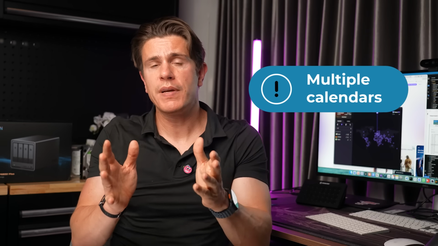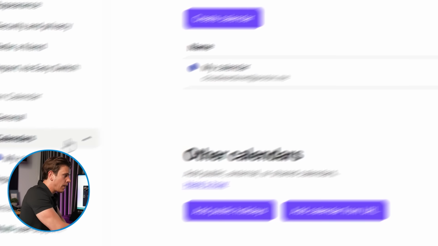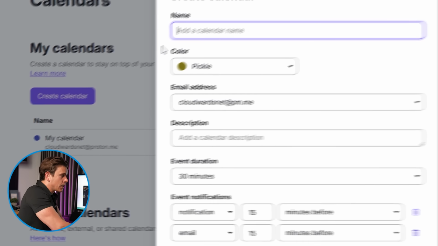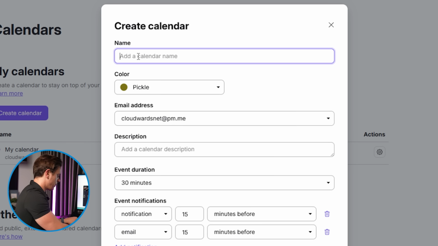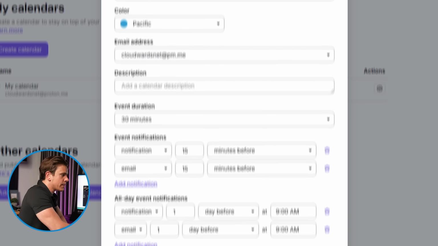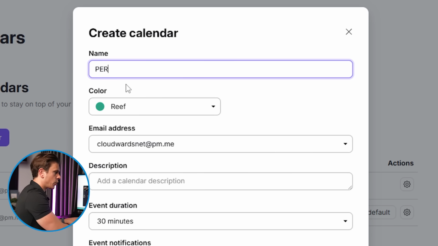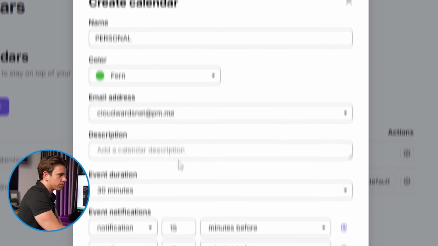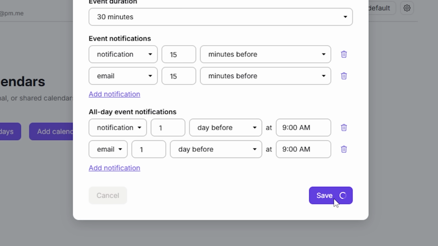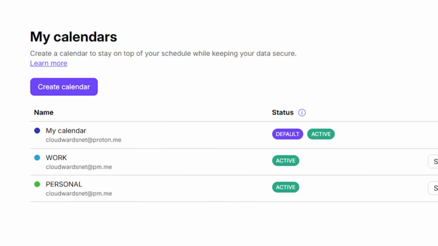That's that. Another cool feature that's worth setting up is multiple calendars. And here's how that works. I head over to Settings, then All Settings, then Calendars over here. I hit Create Calendar, name it here, for example, Work. Pick a color. I'll go with blue this time, like this. Hit Save. Now I do it again, and I name this one Personal. Pick green, save. Two calendars, two colors. Events on each one shown in their own color so I can see at a glance what kind of event each one is.